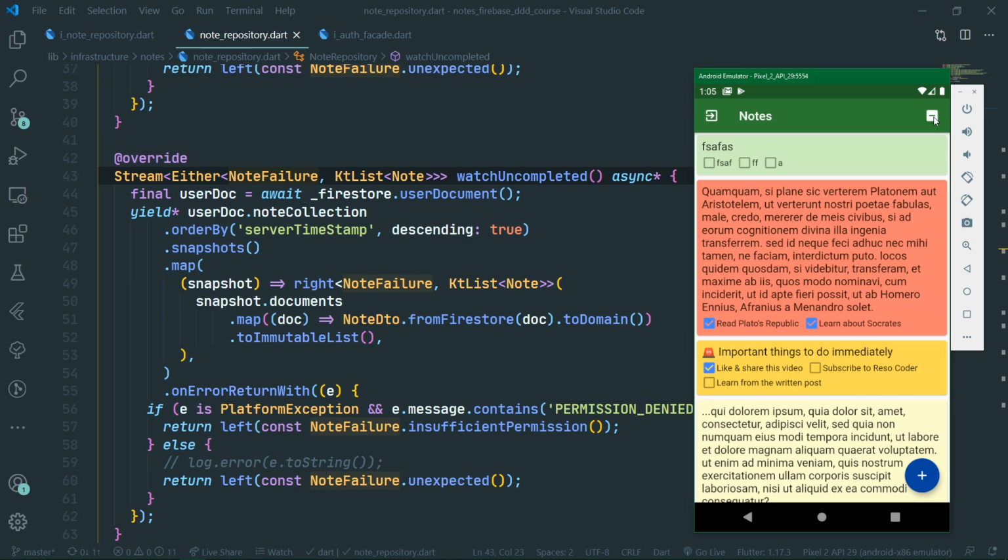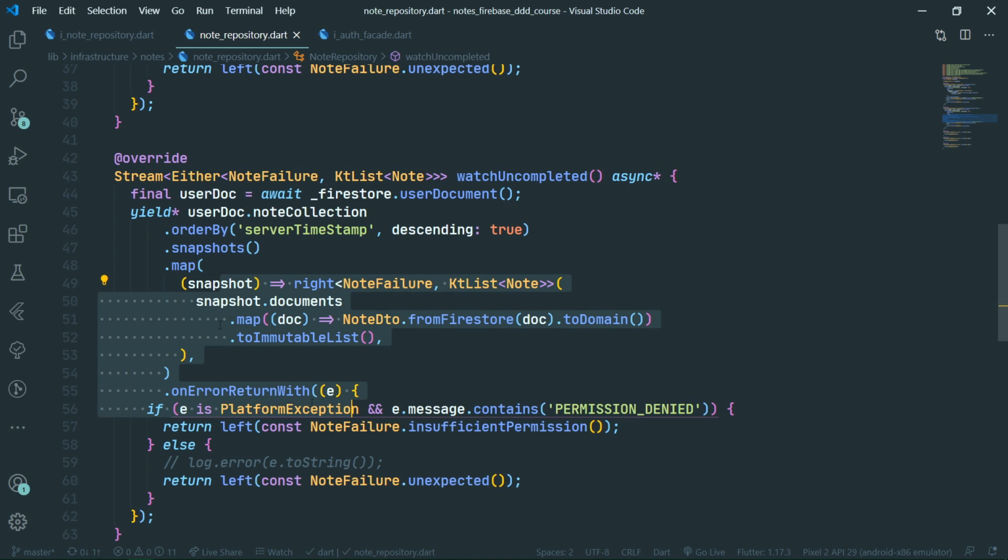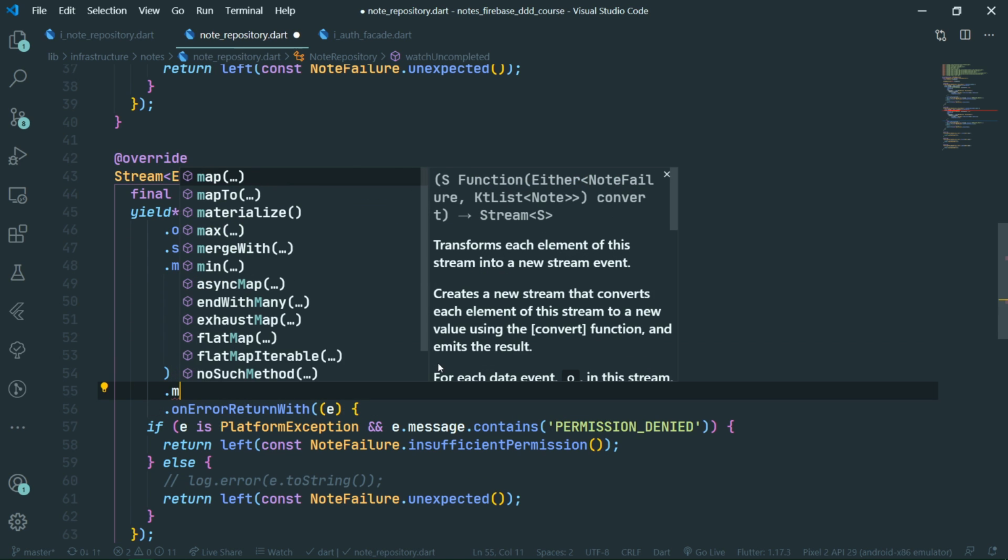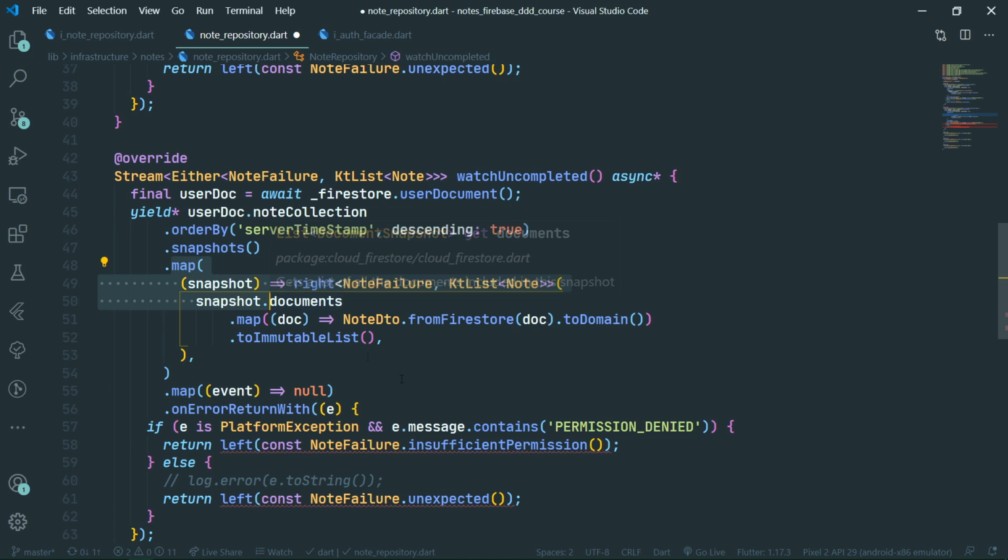In this case, it's completely cool, but if you have some other use case where you want to switch between things like, for example, ordering or something, you would actually want to order it or filter it on the server side. But here, again, we are going to filter and do everything on the client side inside this map function. Actually, to make this filtering process of only uncompleted nodes a bit simpler to understand, we are going to create another map function, so chain it after the first one.